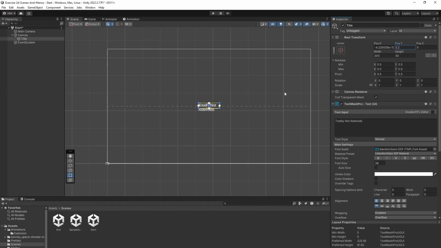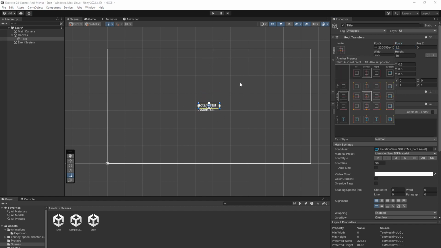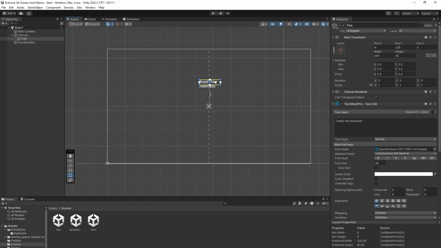So I can put it in corners, I can put it in the center here, but I'm really just going to click and drag it to kind of the middle of the top here. And then I can grab these white things, click and drag on them.